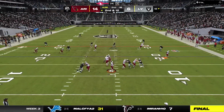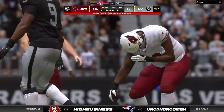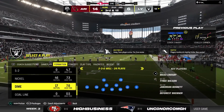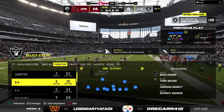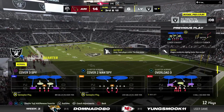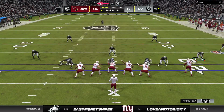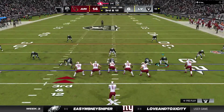On 2nd down, here's Murray. Throw out wide is incomplete. And Charles got to like what this defense has been able to do these last couple of plays. Yeah, they get the sack on 1st down, then they force an incomplete pass. Now they're just a play away from getting the football right back, but it's a big play. They've got to hold up. An incomplete pass on that last play, and that means they'll need to come up with something here on 3rd down.